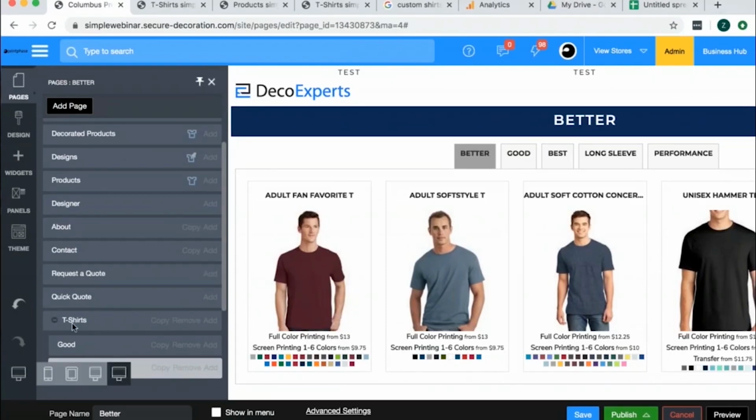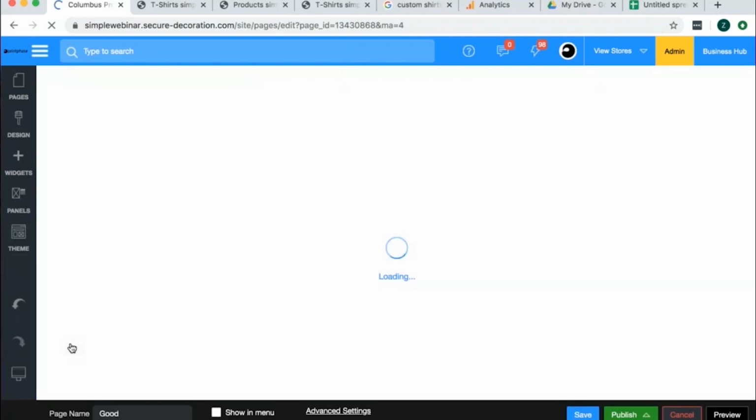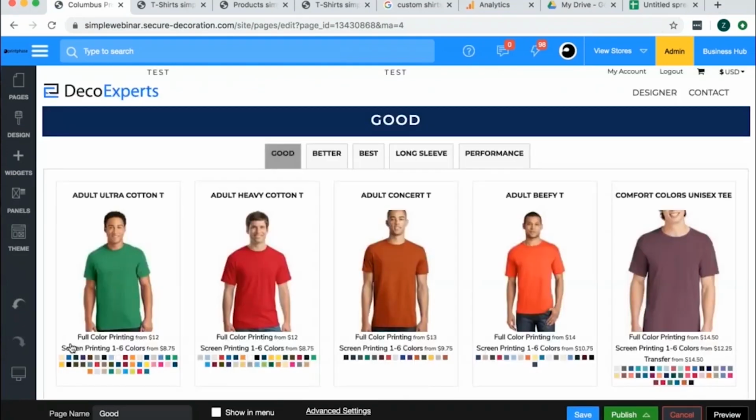Cloning is what I'm really trying to get across. You get the layout right the first time, and every time it looks beautiful. If you don't get it right from the beginning, you're going to keep going back and ripping out your hair. Now, again, I don't want the word good to be what your customers are searching for. And again, we're doing this for Google. Why are we doing it?